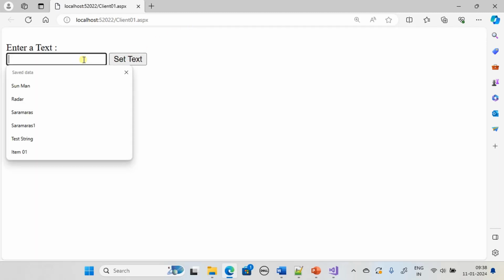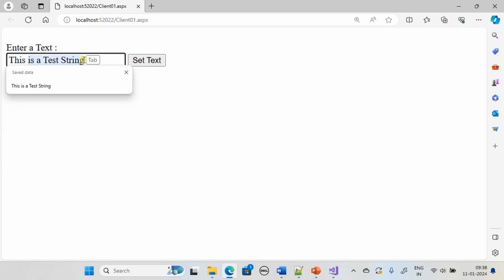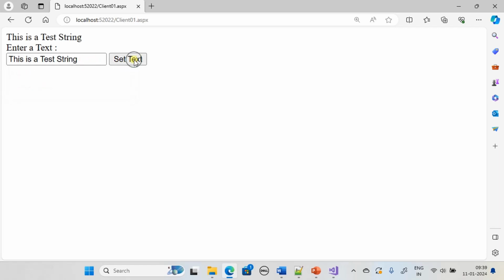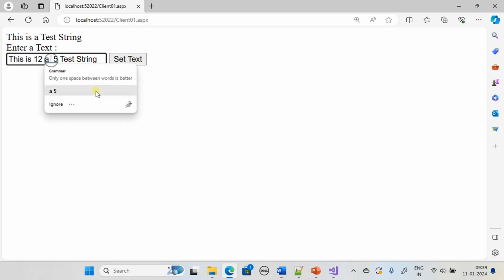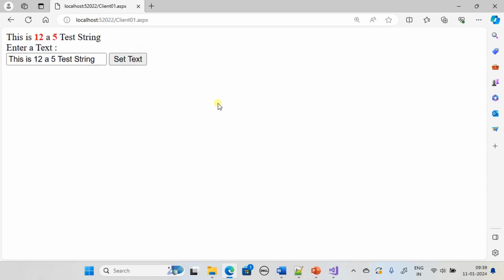So this time we will say this is a test string tab, and you can see now we will put some number inside. And you can see the number is highlighted this time. This is 12a5 test string, right?